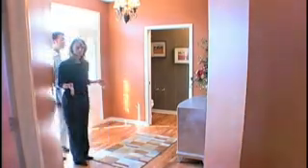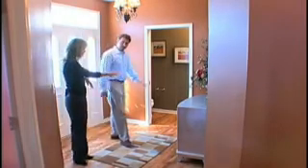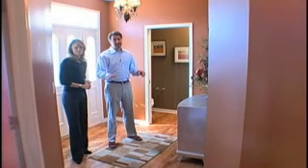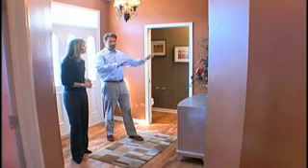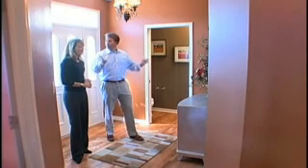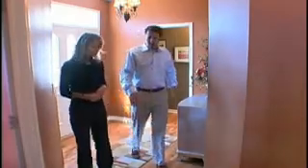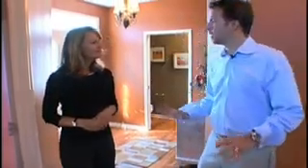The first thing I noticed when I stepped into the Bonaire are these gorgeous hardwood floors all the way throughout, into the little bathroom and into the kitchen. We went with a slightly darker hardwood floor in this home. When you walk in we have a nice foyer setting — spacious enough but not a waste of space. There's a powder room off to the left with a pocket door, a small closet, and a nice foyer closet. A wider hallway with these hardwood floors carrying through makes it feel spacious without wasting space.